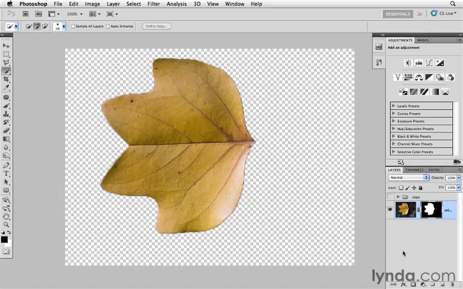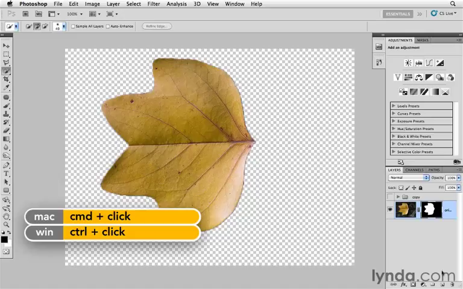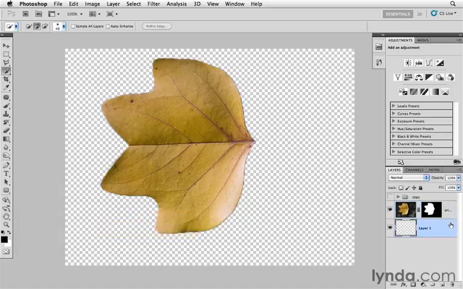To create a new layer, typically we can just click on the new layer icon, but we all know that when we do that, it creates a new layer above our targeted layer. So if we want to be a bit of a power user and speed up this process, what we can do is hold down Command on Mac, Control on Windows, and then click on this new layer icon. That will then create a new layer underneath whatever layer you had previously targeted.